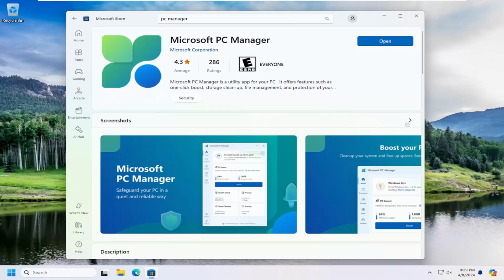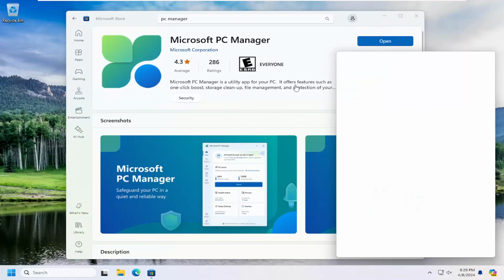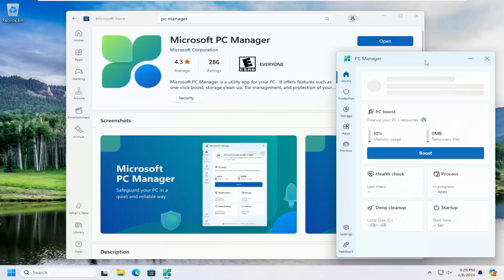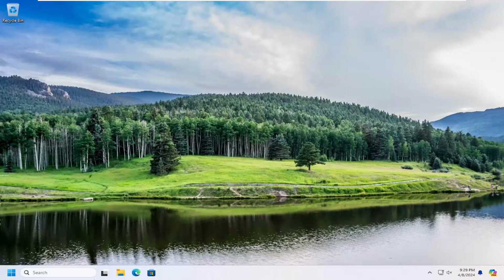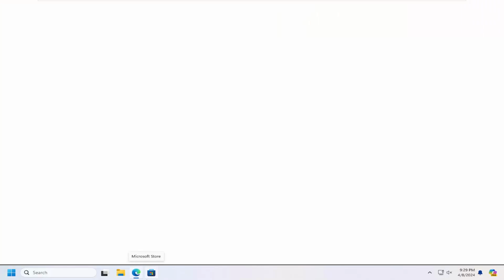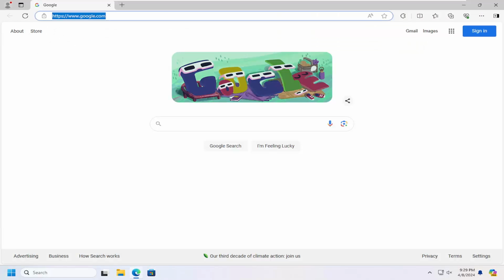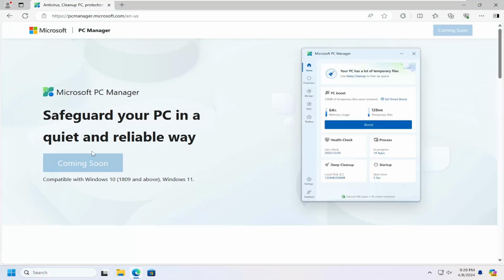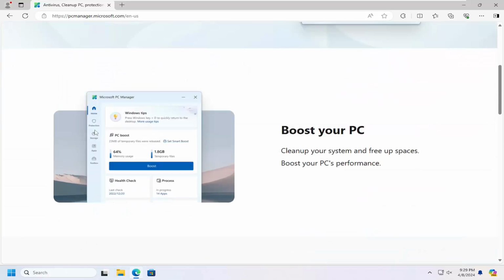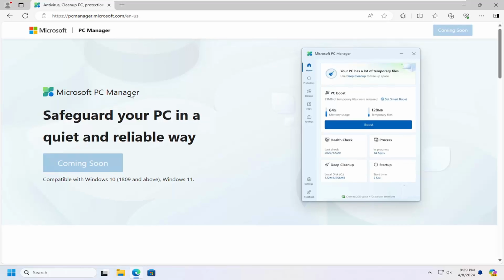Now, I will say, if you are having an issue with the Microsoft Store version of this and you're unable to get that to work, you may want to try going online and using the PC Manager download link provided by Microsoft. So on Windows 10 and Windows 11 at the time of this recording, it's not available yet. However, it is coming soon, so you may want to check out this link down the road if you're watching this tutorial. This might be an option to go ahead and actually download it directly through Microsoft's website. However, at the moment, you have to go through the Microsoft Store.